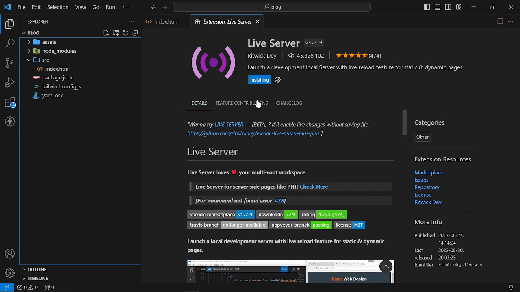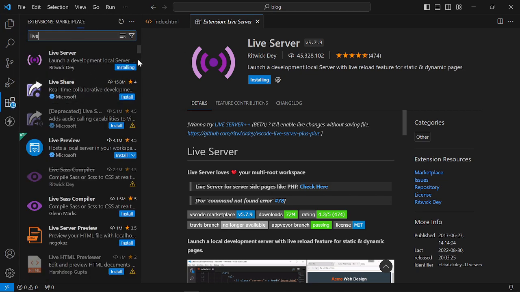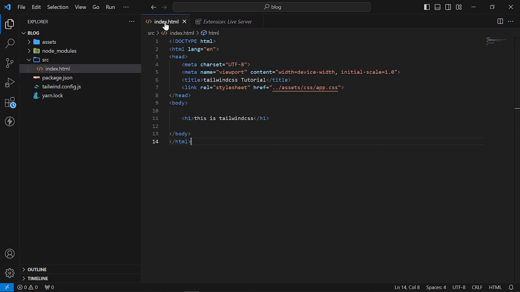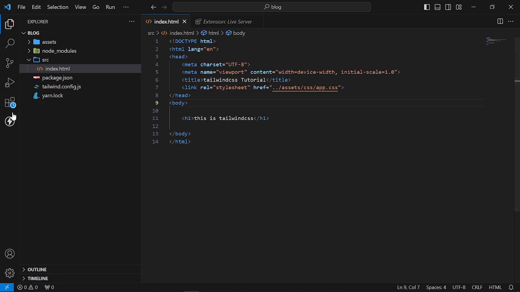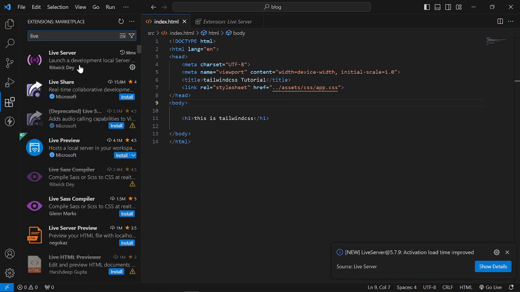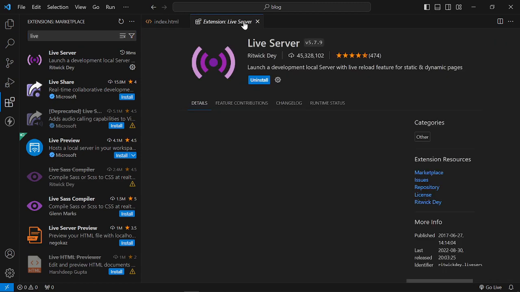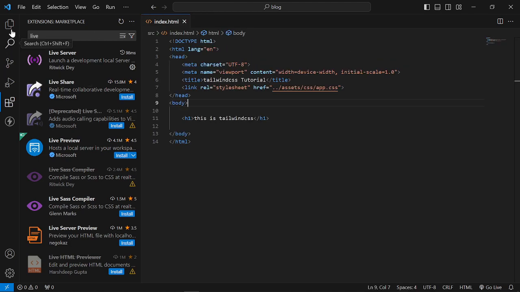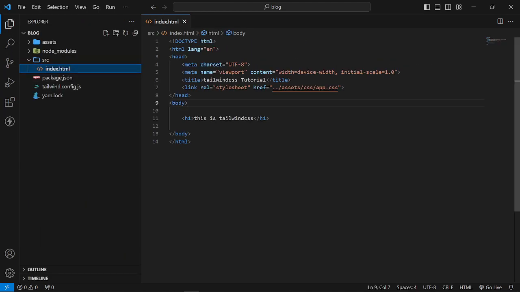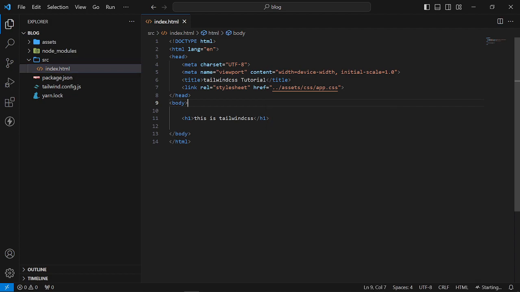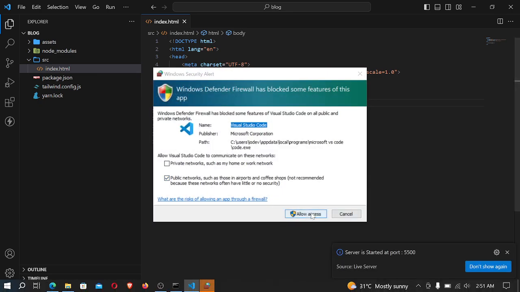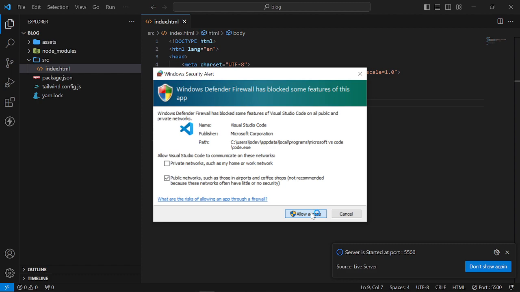Okay, guys, just give it some minutes. We have some slow network. Okay, our live server is being updated. It's been installed and updated. Okay, I'm going to close up the extension. Okay, I'm going to go to my file that I want to use live server. I'm going to right click and you can see open with live server. Okay, I'm going to open this project with live server. I'm going to allow access. This is the first time I'm using this live server here.